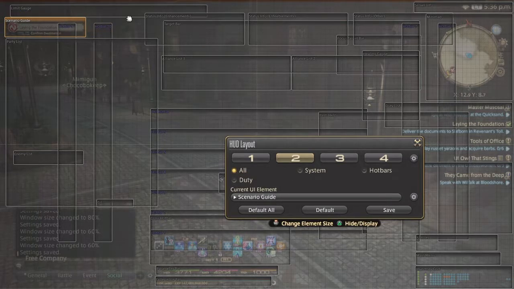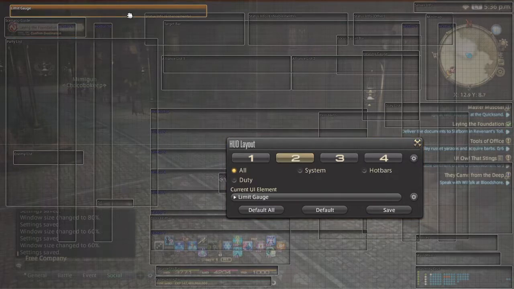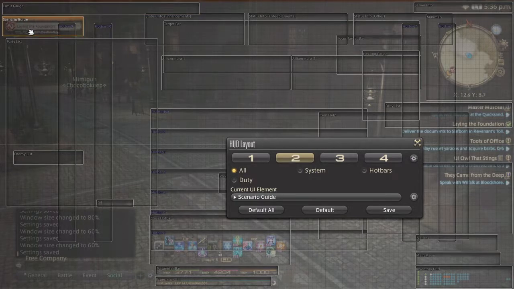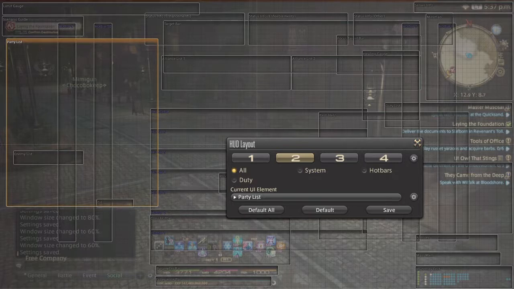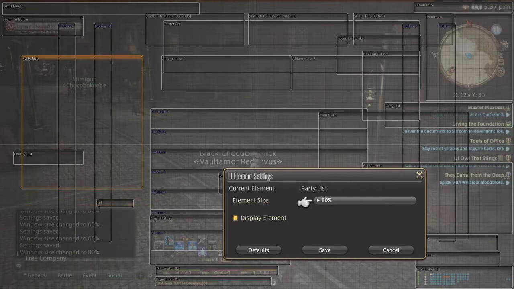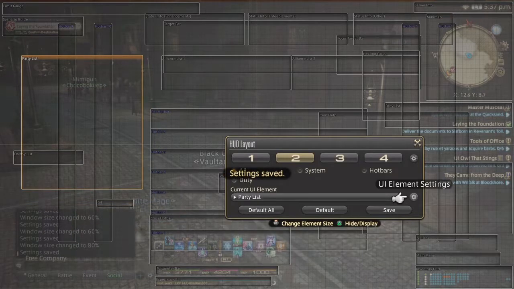Your limit gauge is something that is active in dungeons and raids. And the party list is also something that I definitely like to drop down in size.